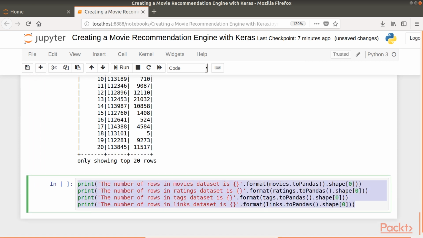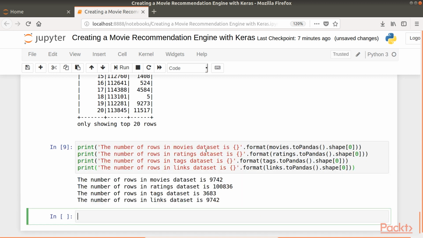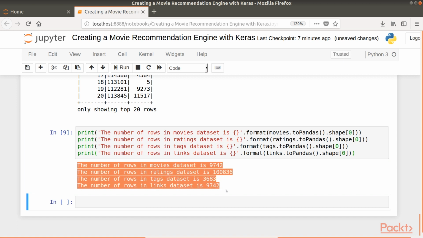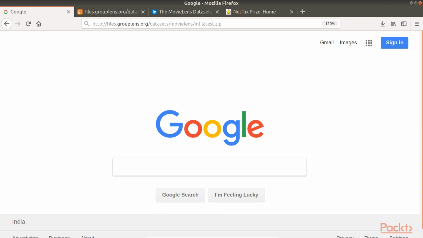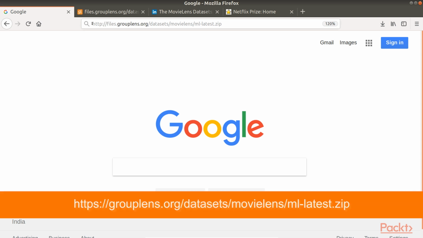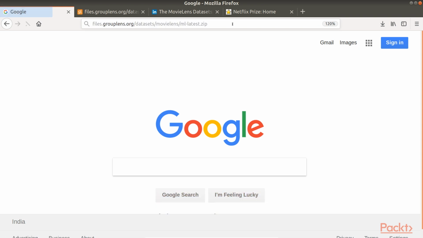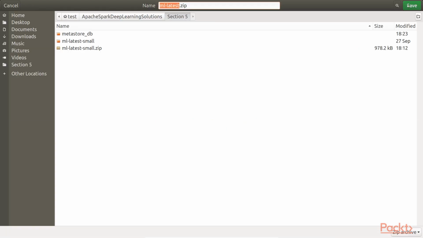Using these lines of code, we will confirm the row counts for each dataset. As you can see, it will display all the row counts for each dataset. While we are not going to use the 20 million row dataset version of MovieLens, you could elect to use it for this recommendation engine. You will still have the same 4 datasets, but with much more data, especially for the ratings dataset. If you choose to go with this approach, the full zipped dataset can be downloaded from this link.